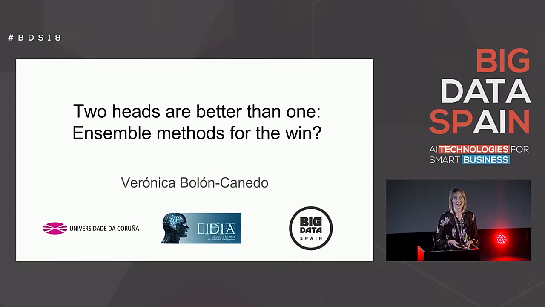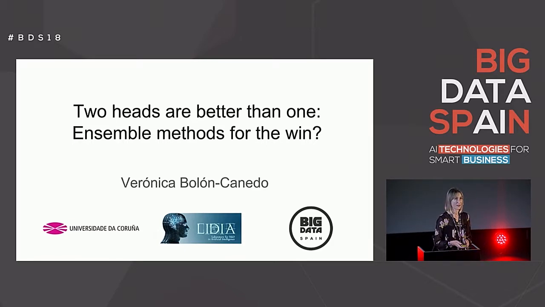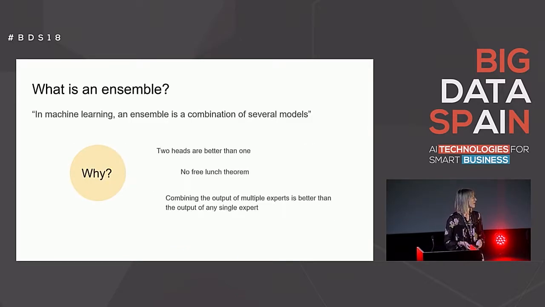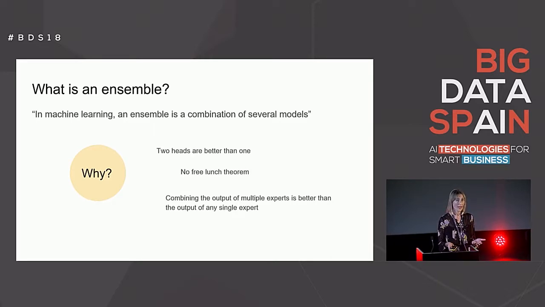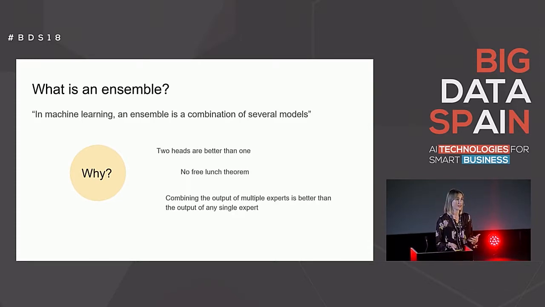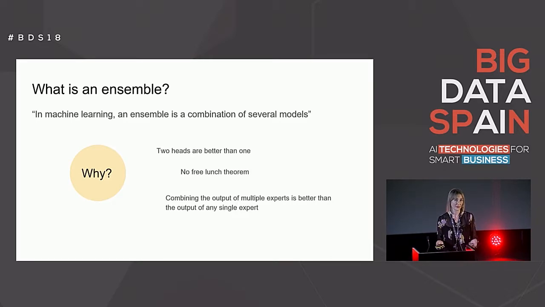Ensembles are very important in machine learning. They are the ultimate tool that researchers use trying to catch that last bit of improvement in their prediction accuracy. So today's talk is about ensemble methods in machine learning. In machine learning, an ensemble is a combination of several models — instead of using a single model — trying to improve the accuracy or the performance. We use ensembles in our daily lives when we want more than one opinion. For example, when somebody has a disease, it is common that he or she asks for a second opinion, even a third opinion. We prefer to have different opinions so it is more reliable. And it happens the same in machine learning. Two heads are better than one. Also because of the no free lunch theorem that says there is not a single universal method that works perfectly on every possible scenario, so it is better if we have a combination of them.